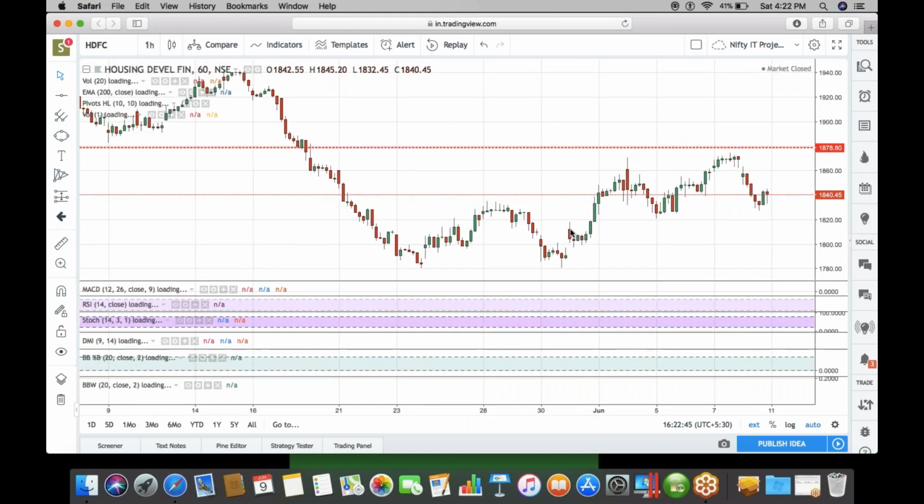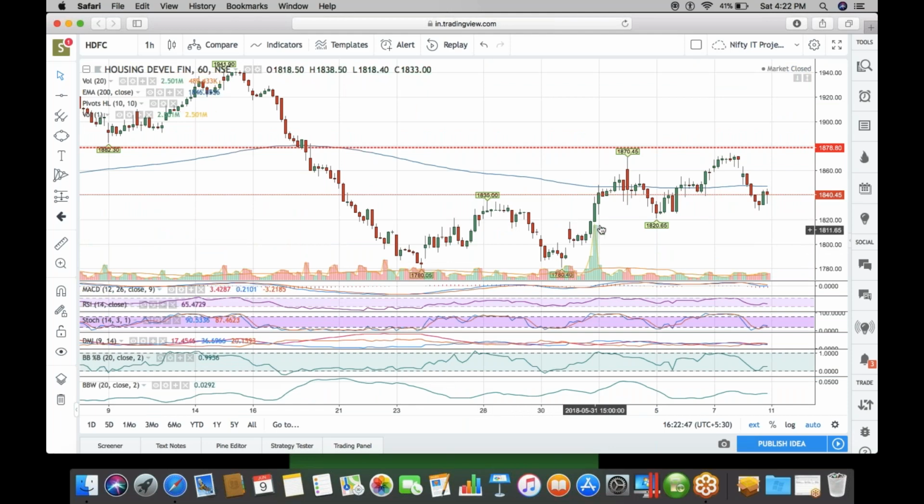Say for example, look at the hourly chart, look at the volume. Here, some good volume happened. After that, volume has diminished, and the price has become range bound. See this, prices have become almost range bound here. A high of somewhere around 1870, a low of 1820, again a high of somewhere around 1870, and then again a low of 1828. So this is since this time.